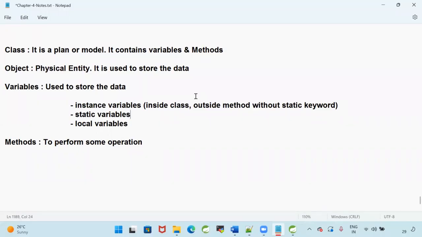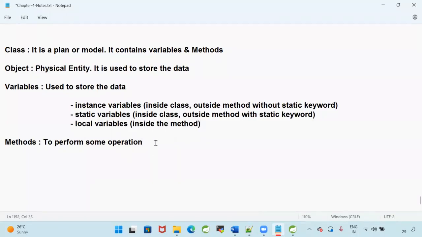Then what about static variables? Inside class, outside method with a static keyword, we are going to write static variables. What about the local variables? Inside the method, we will call them as local variables.